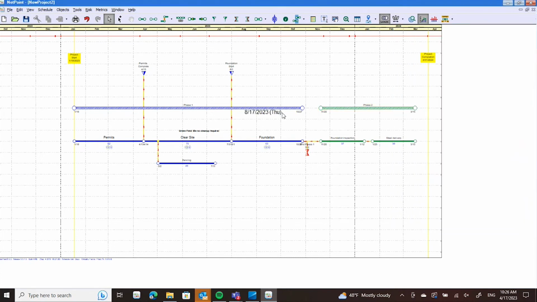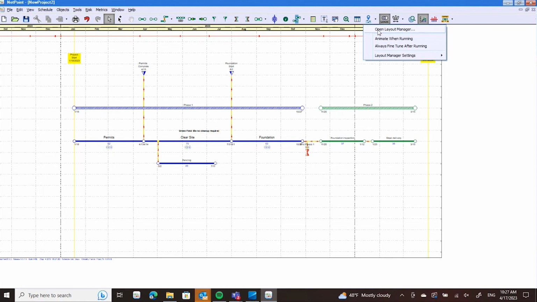Then I'm going to show you one of the more powerful features in NetPoint, and this can work if you were to import an XER file from P6 and your P6 file had either coding or a work breakdown structure, then this same functionality that I'm about to show you will work in NetPoint, and it'll take the information that you brought in from P6 and use it.